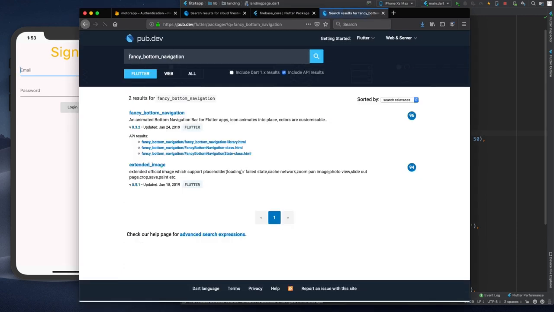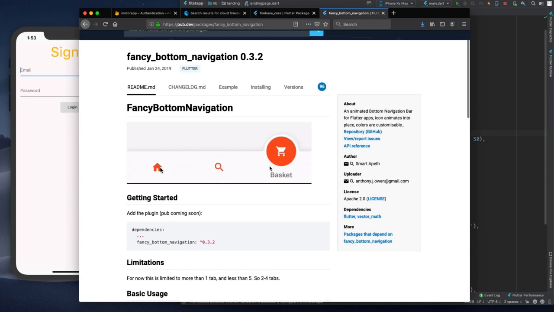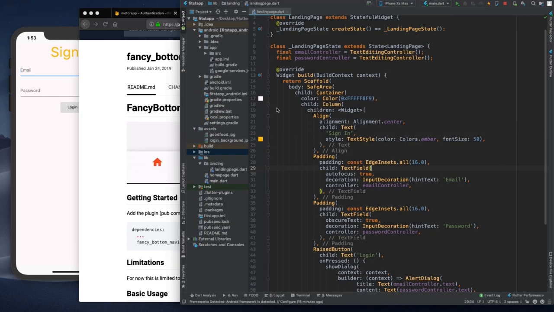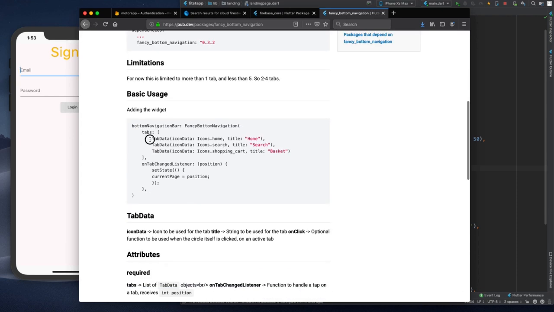And for the bottom navigation bar, that's a fantastic animation as well. I think this is better than the usual bottom navigation bar. This animation is really easy to use.